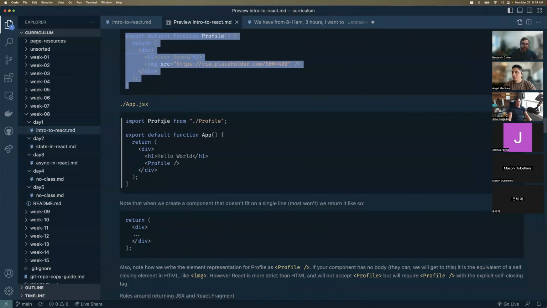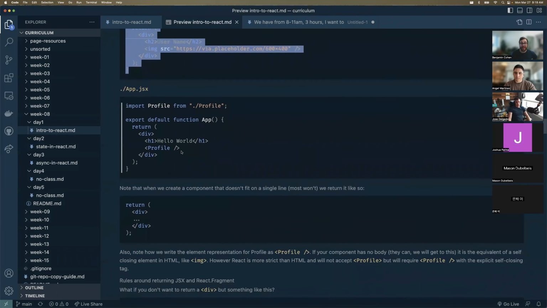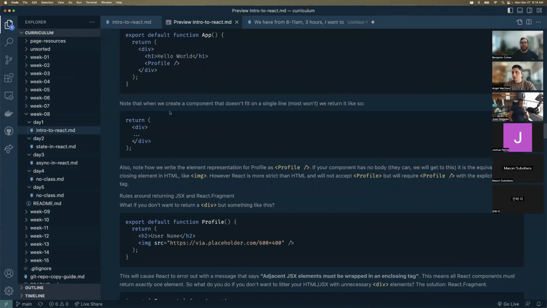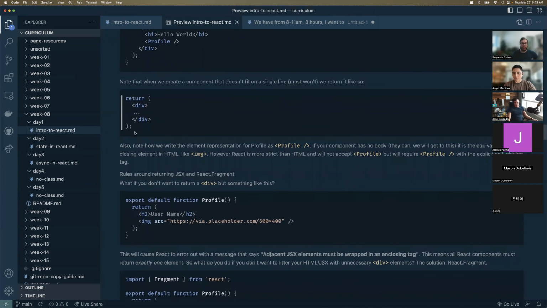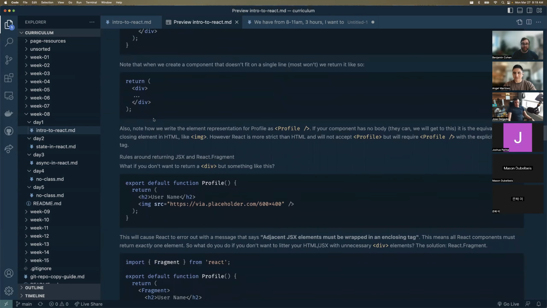So we have our profile here. Ignore this example because I'm realizing this is a recursive definition. Oh, never mind. This is an app, right? So this is all good. And if it's multiple lines, we wrap it like that with the parentheses.